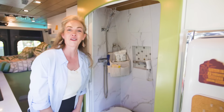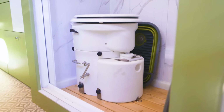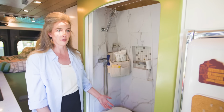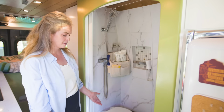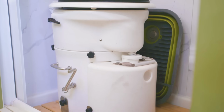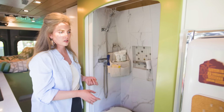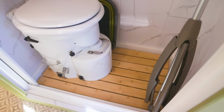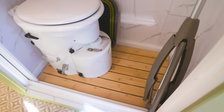And then you're probably wondering what kind of toilet I have. I have the Airhead, which I feel like is so underrated, but that's because Nature's Head is really good at marketing. Airhead is getting there, but their product I feel like is better. It has absolutely no smell. It has a ventilation to the outside, so I think that helps. It keeps the moisture out, and yeah, it doesn't really take a lot of maintenance.